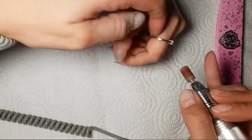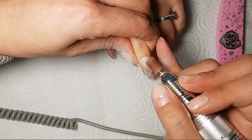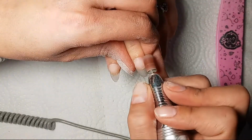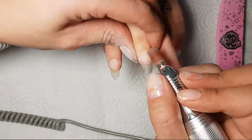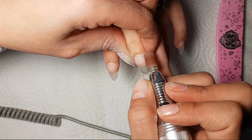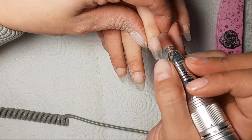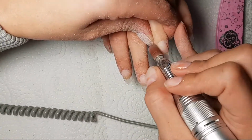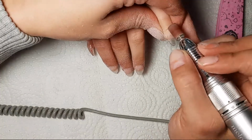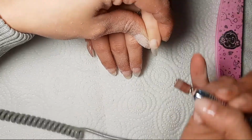So after taking down the bulk and then pushing back the cuticles, clearing out all the dead skin off the nail plate, we are going to take shine off of the nail. So I'm going in with my sanding band mandrel bit. And I am going around the exposed nail bed. I don't need to go over the extension or any of the acrylic there. I just need to get that natural nail bed, get the oils and the shine off of it.